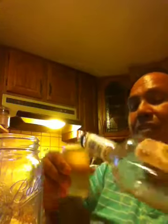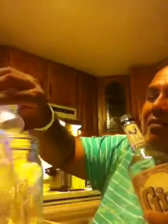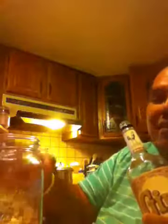The next one, we're going to use the tequila. We can either use the gyro tequila or the tortilla tequila. We're going to use the gyro. This one we're going to use not half of it, but one entire shot glass. So far, this is what we have.